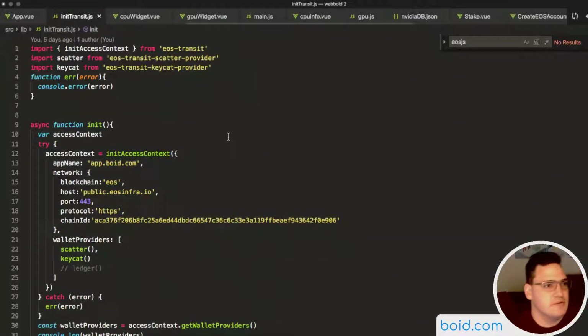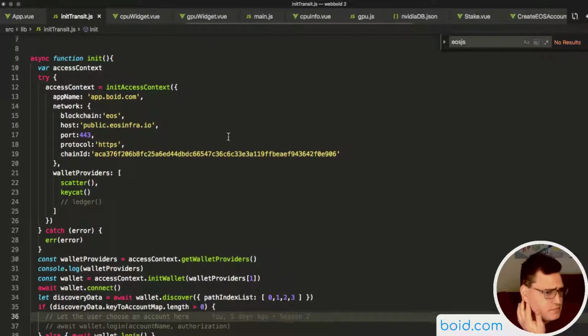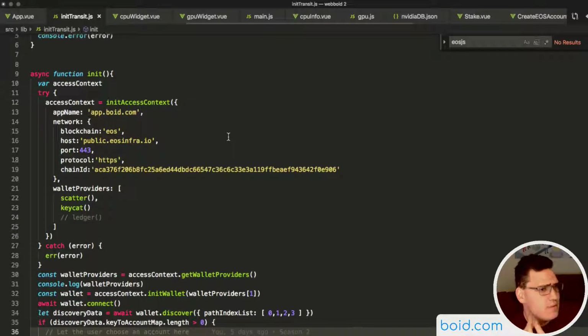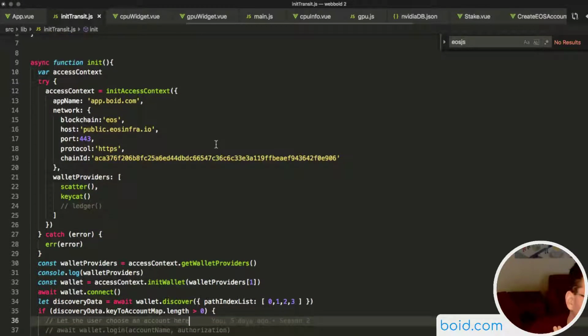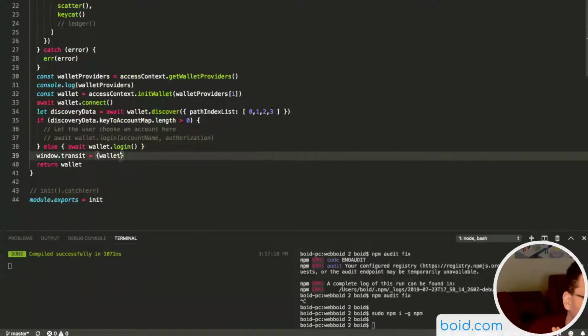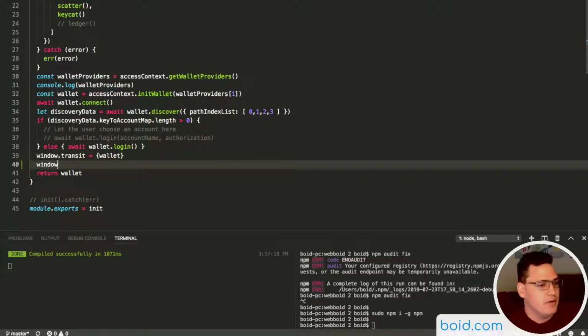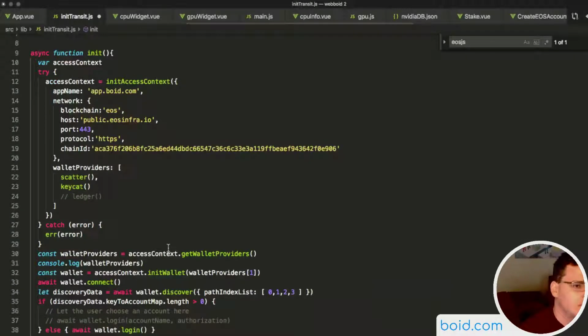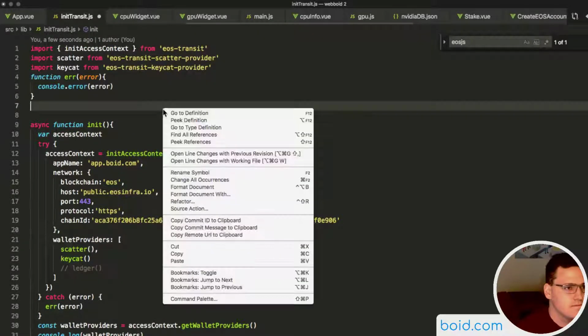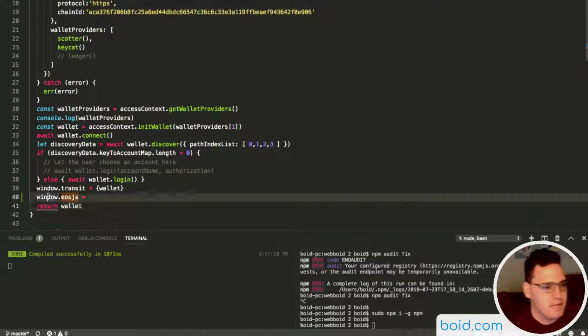I have this init transit function. Window.eosjs equals. I'm actually not using EOS.js in here.